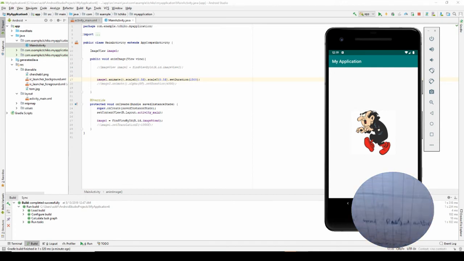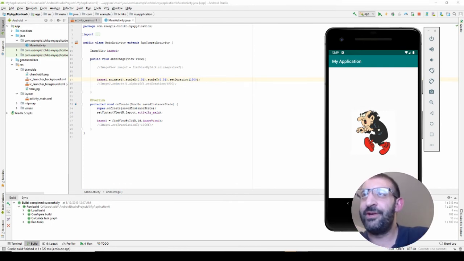Okay? And after this, what you will do is animate the image by translation by X and also by Y, and another rotation. It means the image will go from this line, from 0, 0, until this line, and it makes a rotation also. You understand or no?